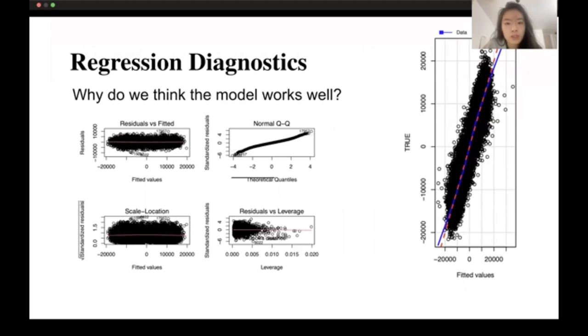It turns out that the residues are normally distributed and have constant variance because there is no significant pattern in residues versus fitted plot and scale location plot. Besides, the red lines in both plots are flat, which is a good sign in diagnosing the model. In marginal model plot, the line of data and model shows the same trend, which indicates that the model structure is correct.